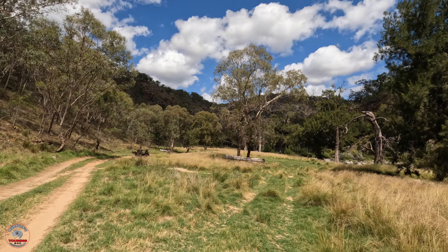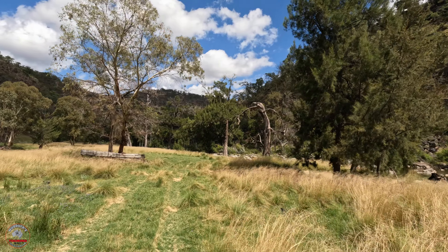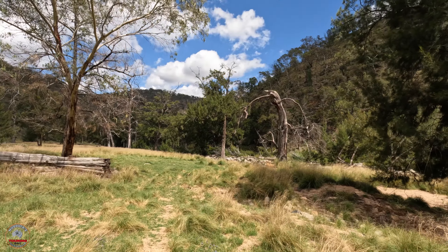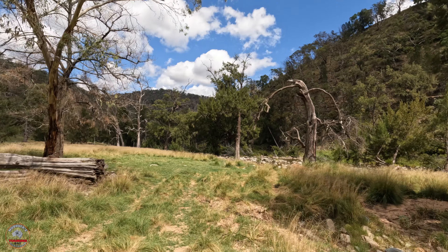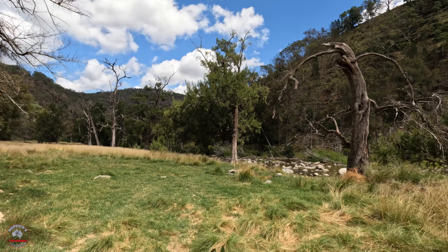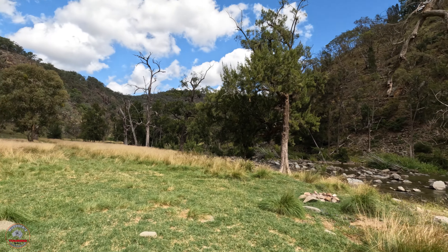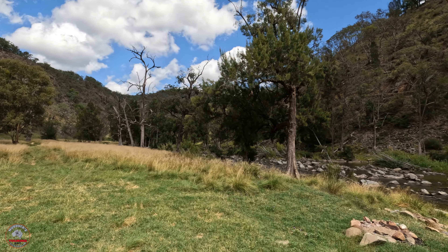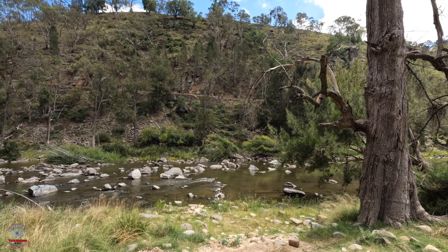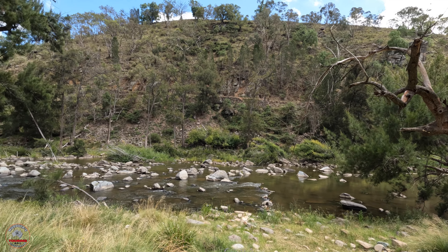Off the main track, here's another pair of wheel tracks that run down here, which will get me close to the river again. There's definitely room to camp here — this wouldn't be a bad one. Good one for solar and stuff, out in the open. And a nice little, very easy walk down to the river. Have a look at that — that's your river view. That's pretty damn nice, isn't it?